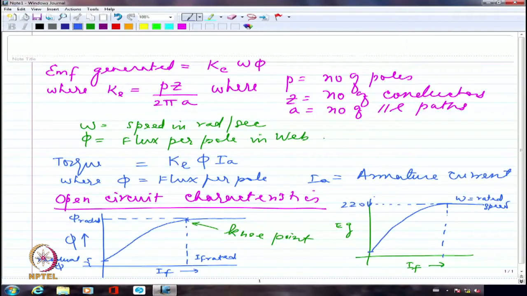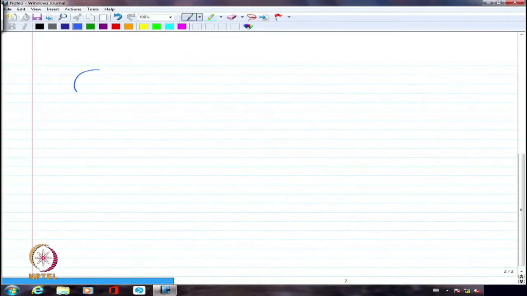So when I am running the machine at rated speed with rated field current being applied, I will get the voltage which is supposed to be the rated voltage of the machine. Right? So I can specify this as though I am measuring it across the armature. Please note that the DC machine will always be specified with the circle which is representing the armature with 2 brushes on either side. This is the representation of the armature of a DC machine.